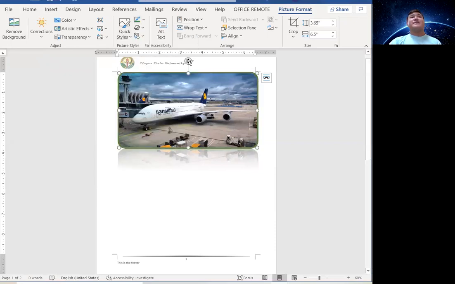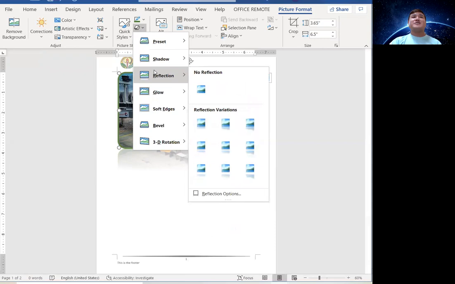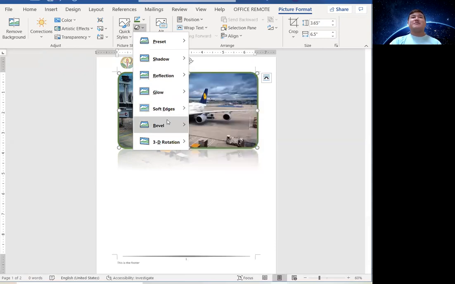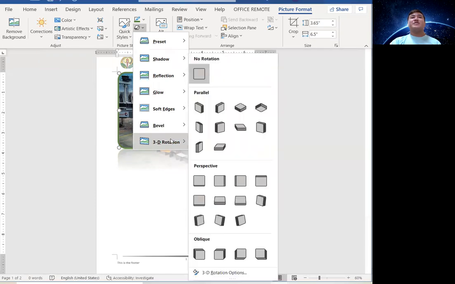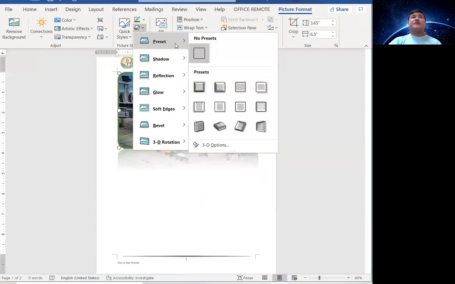All right. Or we can also change the picture effects. It can be, you can include shadow, reflection, glow, okay, soft edges, bevel, and so with 3D rotation. So you can explore on that. Okay, and we have presets. For example, this one preset.